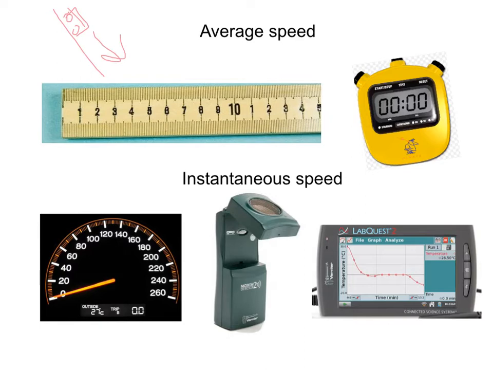We can't measure that with a ruler and a stopwatch because we can only get the change in time and the change in distance. We're not able to get the exact time and exact distance every step of the way. But these tools can. Your speedometer in your car is designed to find that out for you, what exactly distance and time you're at any moment in time. And we're going to use in this class the motion detector and LabQuest devices, which work together to provide us with real-time data about where an object is.